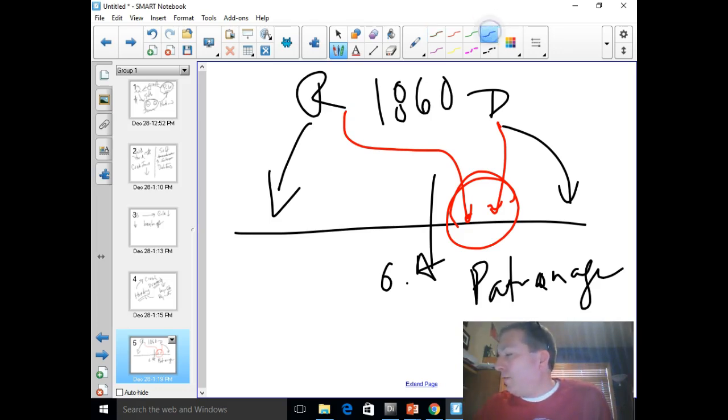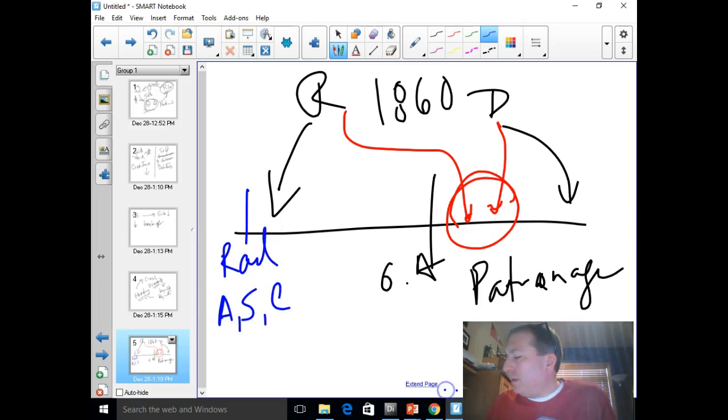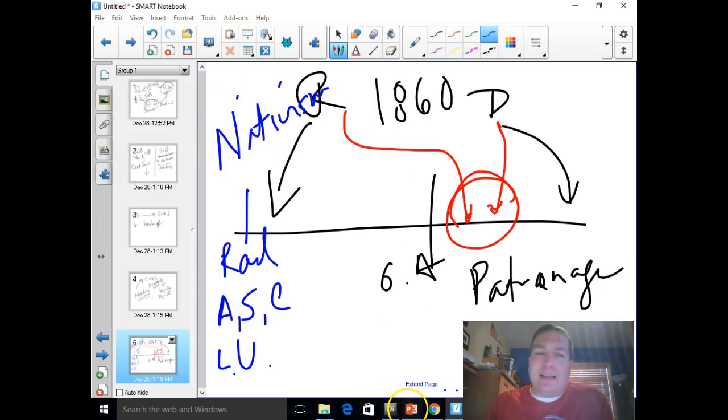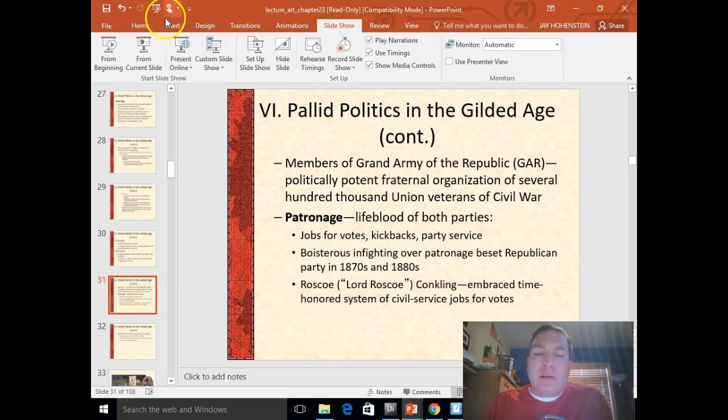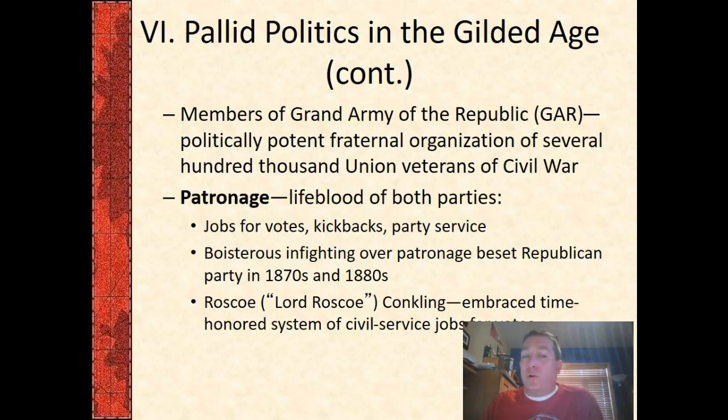We're going to find, though, over here, groups like your radicals, and these radicals are going to be like abolitionists, socialists, communists, labor unions. And so you're going to have all these different groups that are pushing for change, but they're all going to be seen as radicals, especially given that they're going to get swept away with nativism, the idea that these are immigrants who are bringing immigrant ideas to Americans. They're not going to get a whole lot of headway.